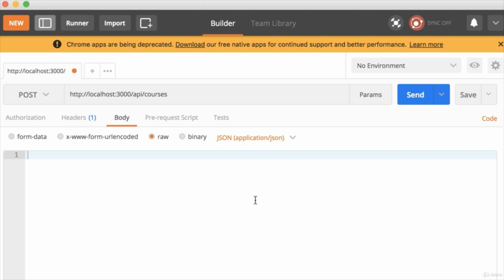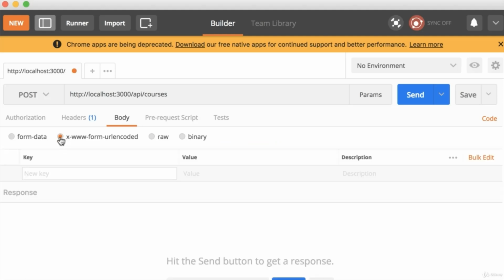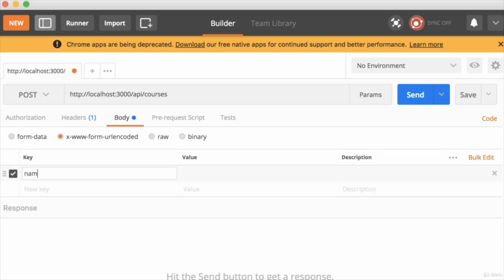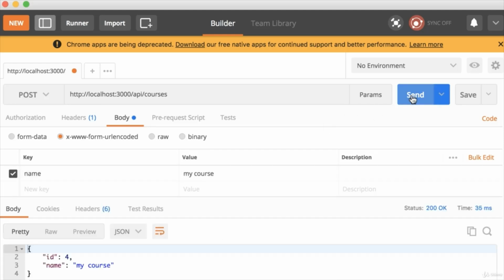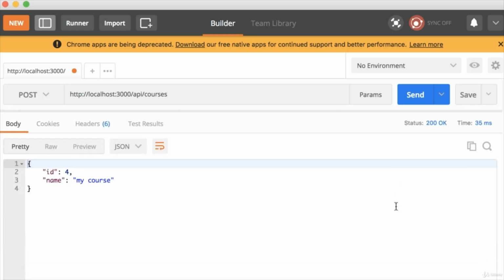However, in this demo, we're going to use form URL encoded here. So now we can pass key value pairs in the body of the request, and they will be concatenated when this request is sent to the server. So the key I'm going to set is name, and the value is my course. Send. Now you can see we successfully created a new course on the server.